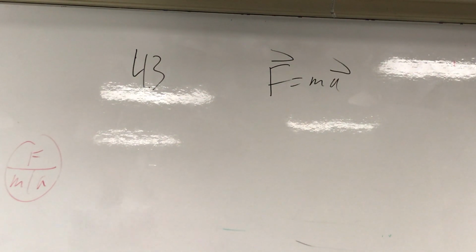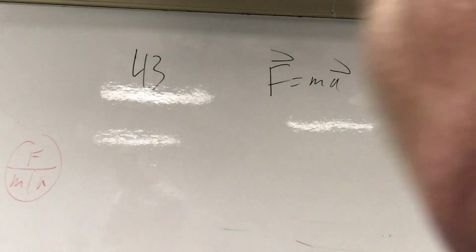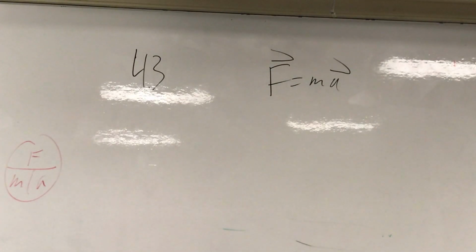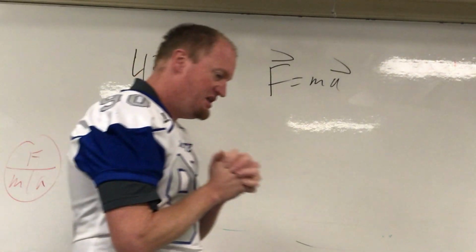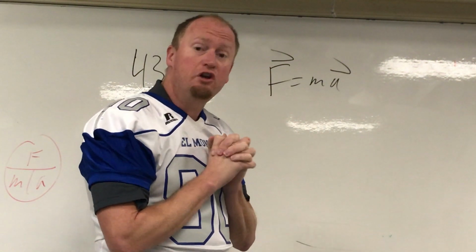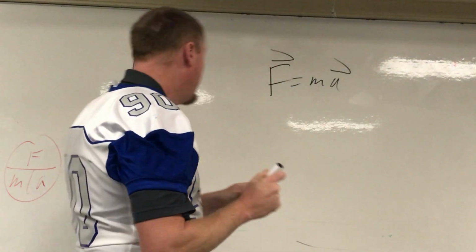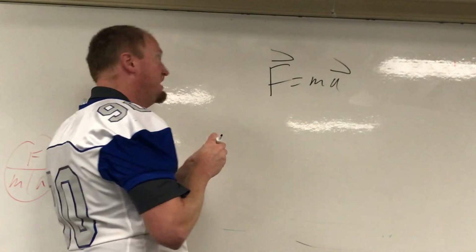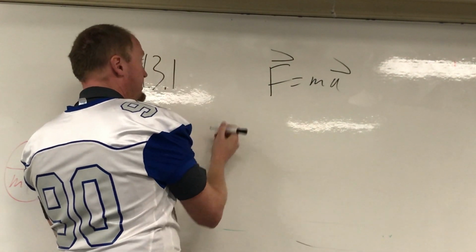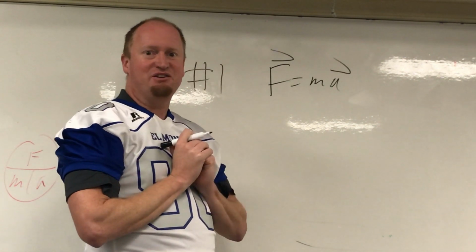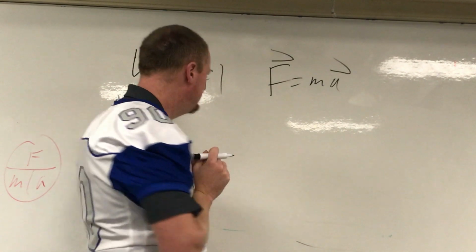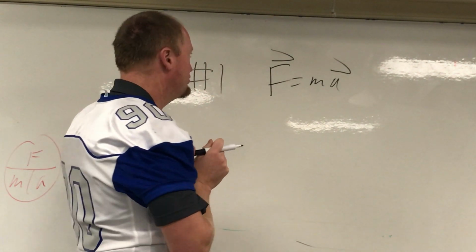Hello! Now, in case you were thinking 4.3 was way too easy. Well, it was. It can't possibly be that easy. So, we're going to try something a little more tricky here. So, this is what I'm calling 4.3.1. And this is problem number 1. Now, let's see how this works. All right. You know you're in trouble now.